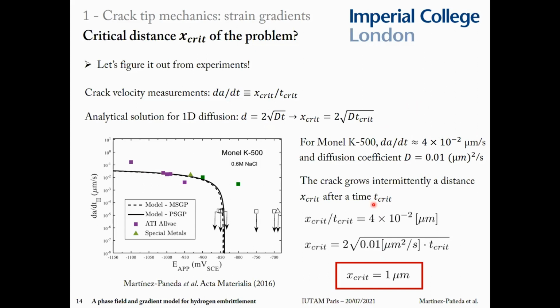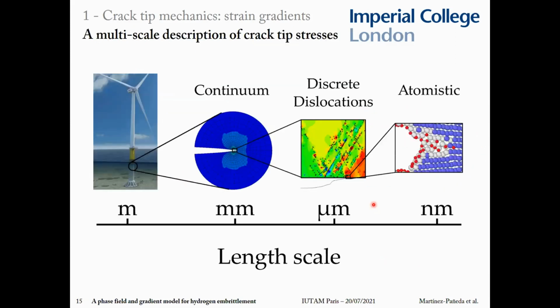So it changes, of course, from material to material, but we're talking about very few microns ahead of the crack tip. So if we had to choose a tool to tackle this problem, where we know that the microscale is important, then normally we would go to discrete dislocations, but we are engineers, so we also want to be able to model big things. So we are stuck with continuum models.